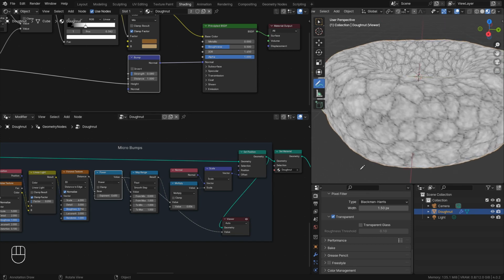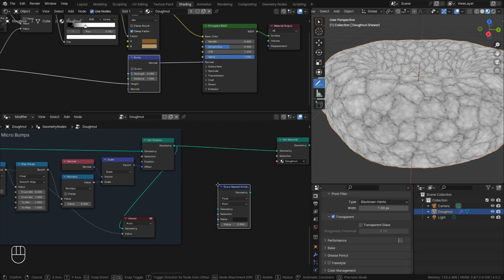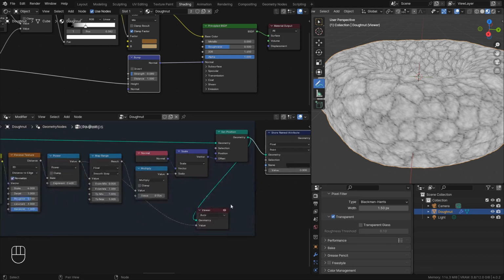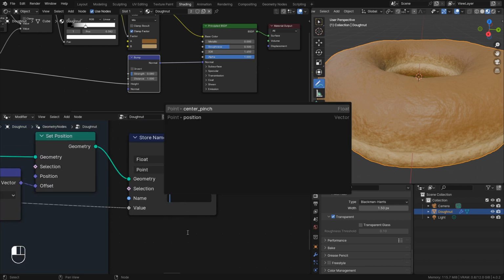And again, like before, let's store this as a named attribute. I'll call this Doughnut Bumps.